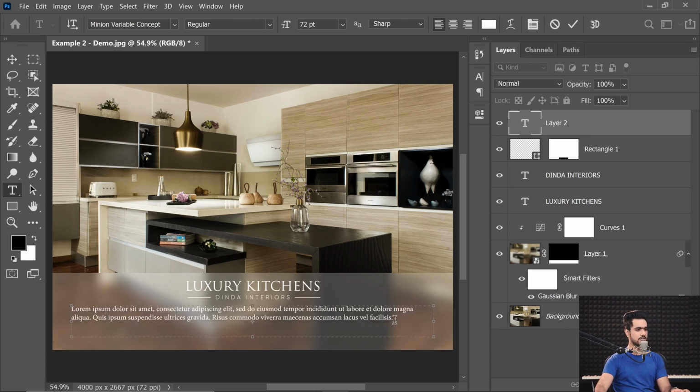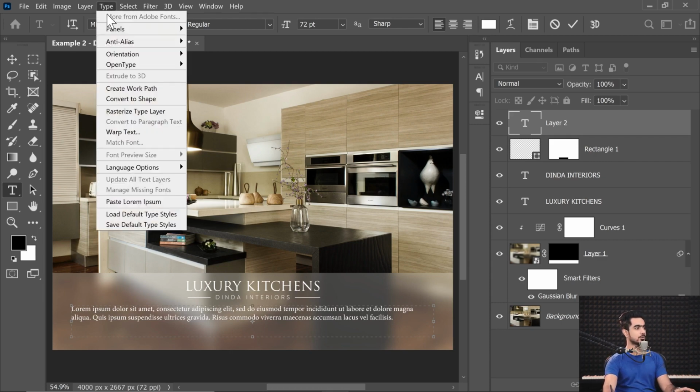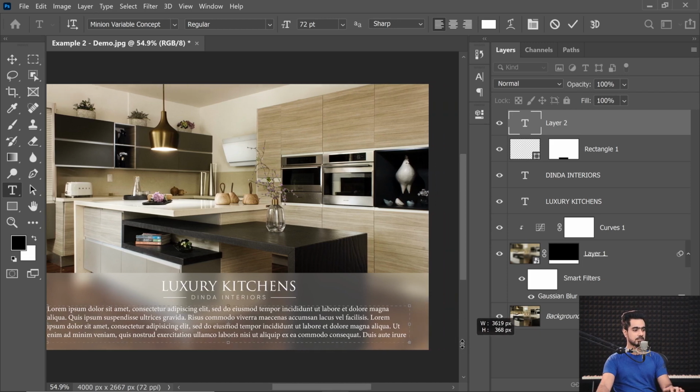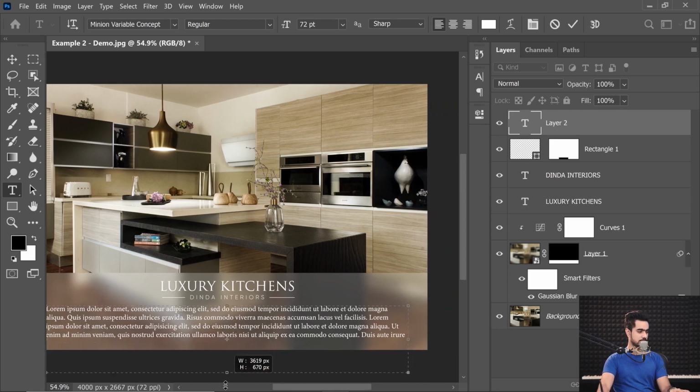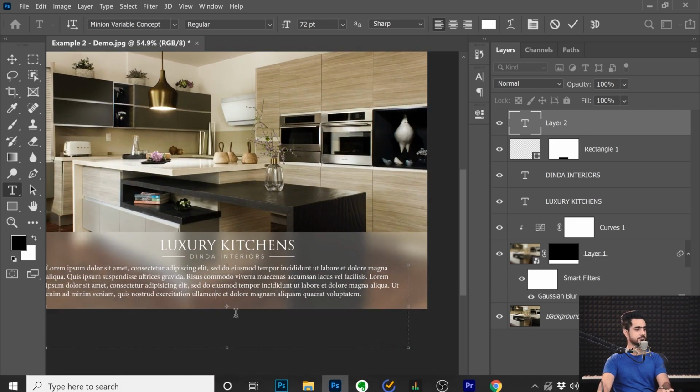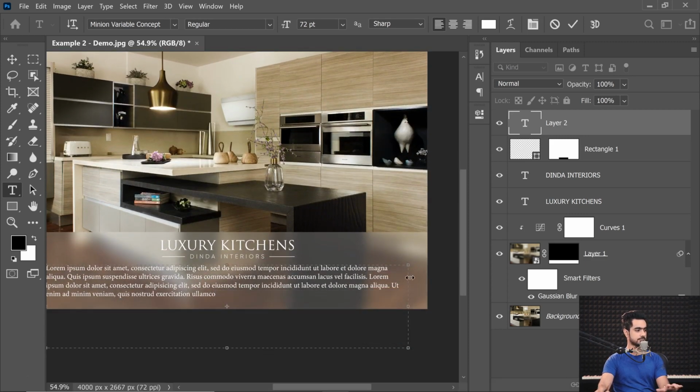So if you want to just paste sample text, by the way, and if your text box doesn't already have it, you can always go to Type and then choose Paste Lorem Ipsum. It just pastes the lorem ipsum random text to give you an idea how it's going to look. Okay. So I can make the text box larger. Probably let's delete text from right here. Okay. Put a full stop right there.